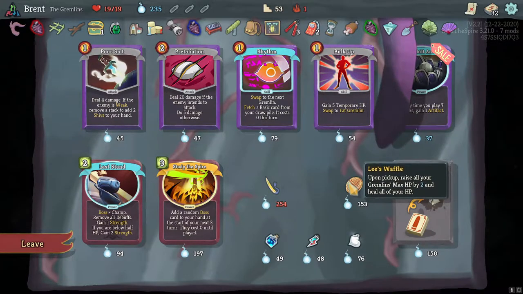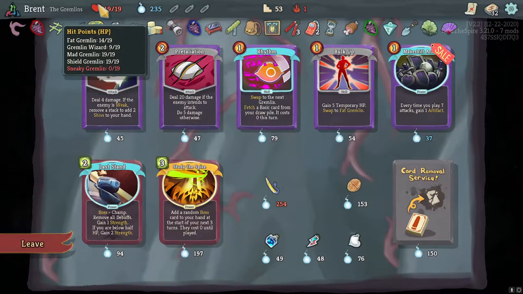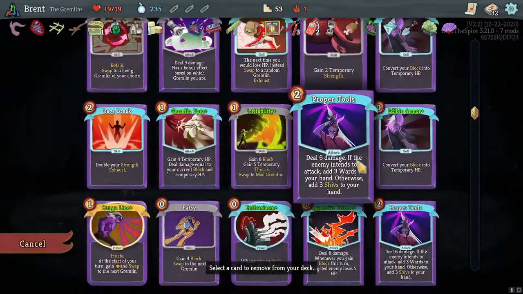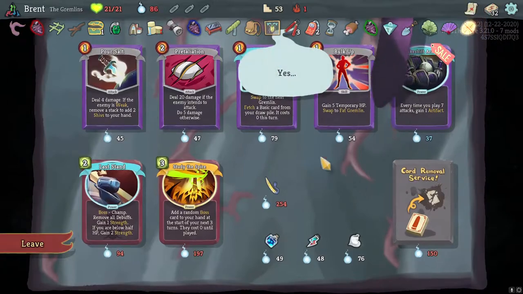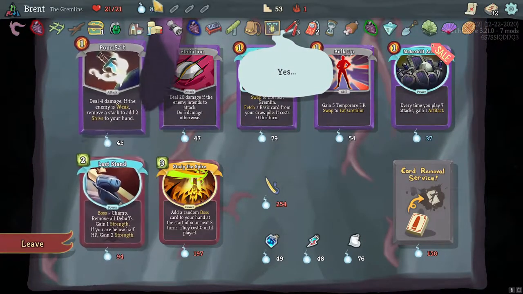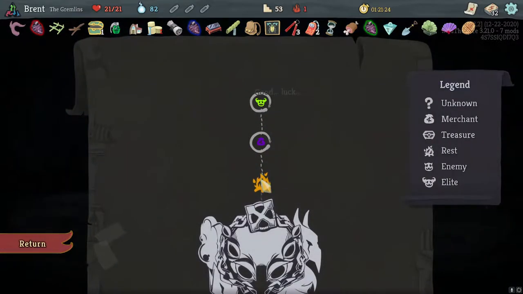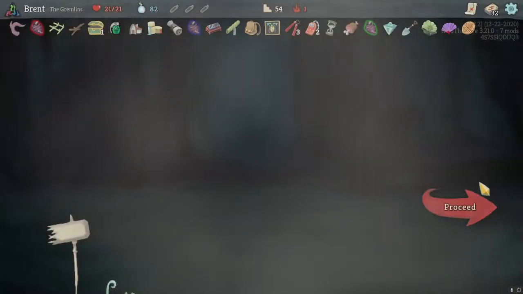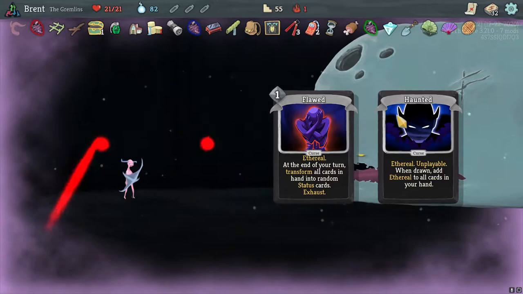raise all your gremlins max HP and heal them by two. One's still dead. Where do I remove a card? What card would I even remove? I don't even know. I think I'll just take Lee's Waffle here. I don't think it brings my other one back, but they're all healed to full. And then when we go here, I can heal my other dead gremlin. And we go together for the first time as a party here. Oh, those are gross.